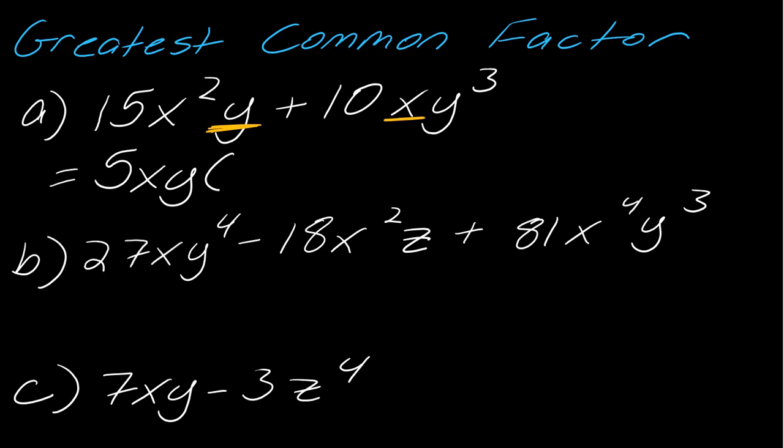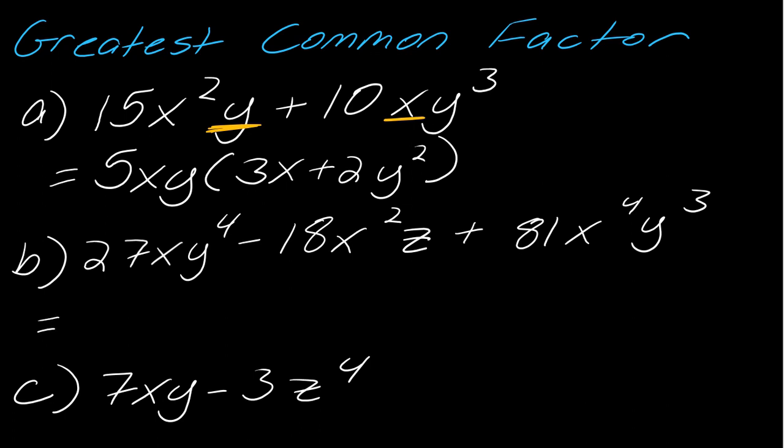And if I factor that out, I really use properties of exponents to help me finish this. So 15 divided by 5 is 3. And then when I divide out x squared y, the y's would cancel out, but I would still be left with one factor of x. So you might have to stop and think about that for a second. I had x squared y, I'm dividing out xy, so in this case I'm just going to be left with x. And then for the other term, this will be plus 2y squared. And so there it is in its factored form.